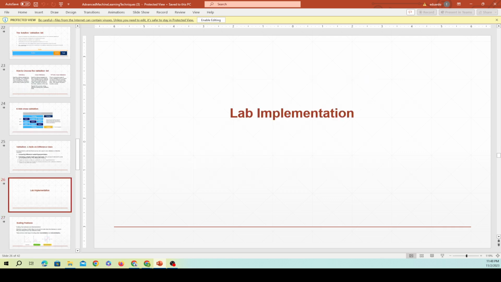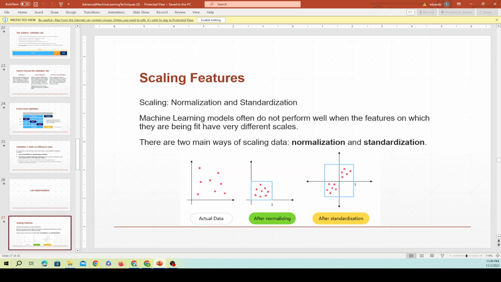Now we're going to go over more of the specific code of what we do to feature engineer our data. So, scaling. We talked about scaling, and we said that there are two types: one called normalization and the other called standardization.